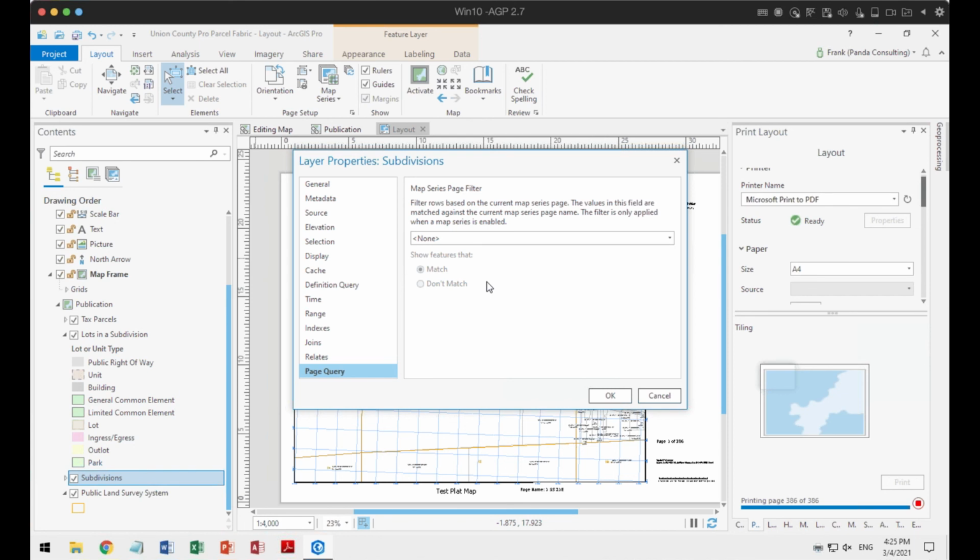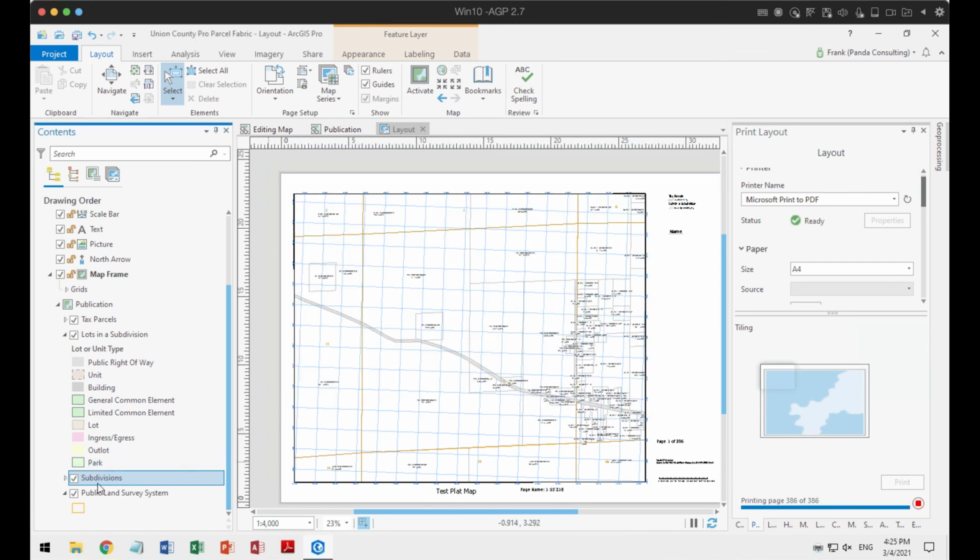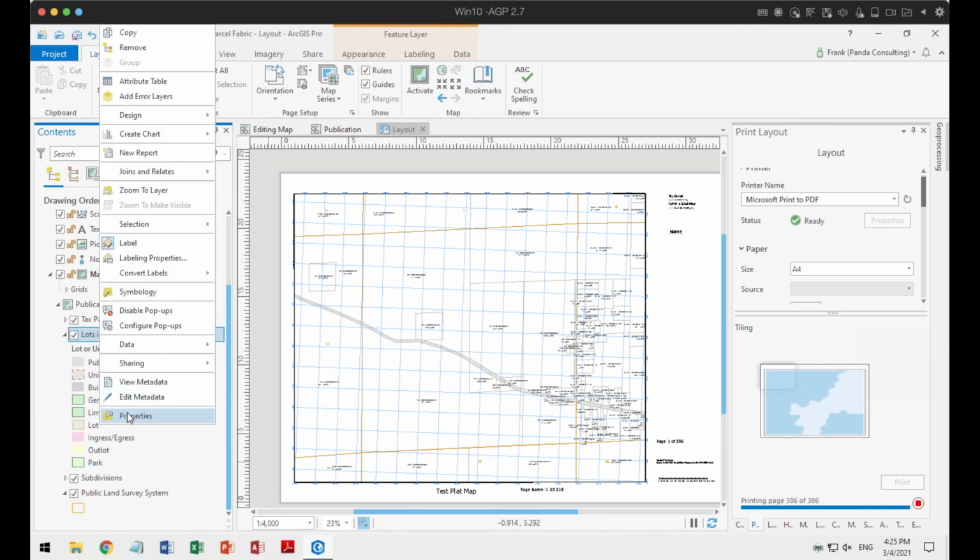So if that field has a value in that layer, then you can tell it whether it matches or doesn't match. So you can tell it only show the ones that have these in, or only show the ones that don't match, as part of this page query. Thank you, Tori. I was sure there was a way to do it. And you know what? You don't even have to use Arcade to do that. So Google is your friend.